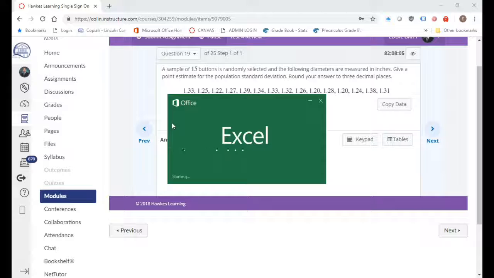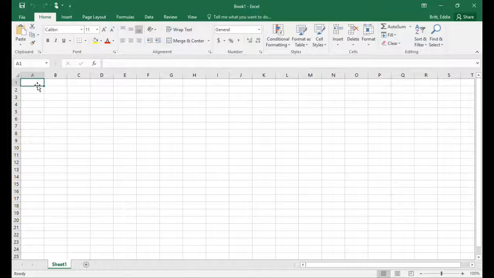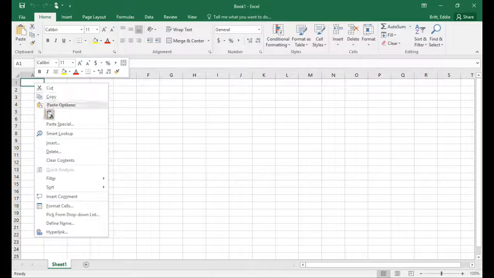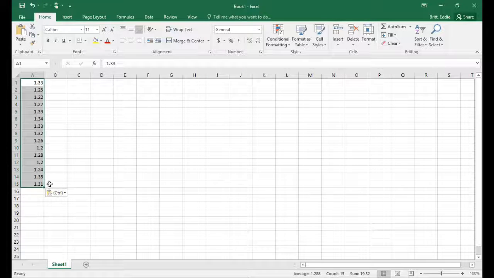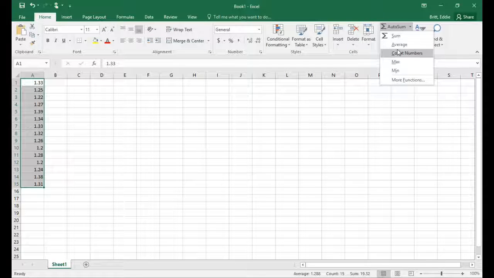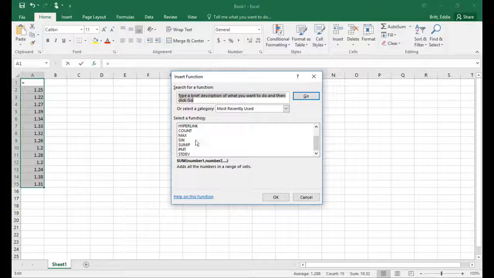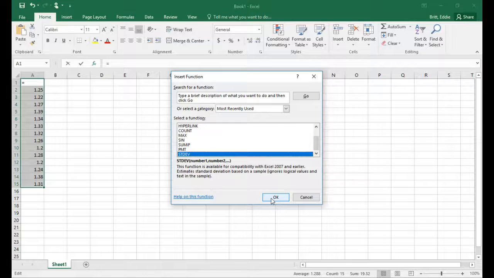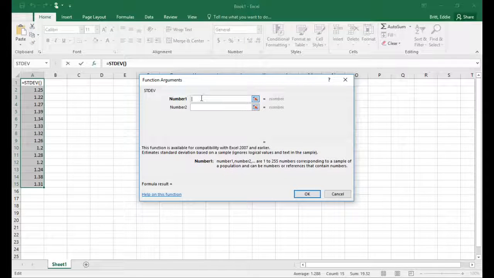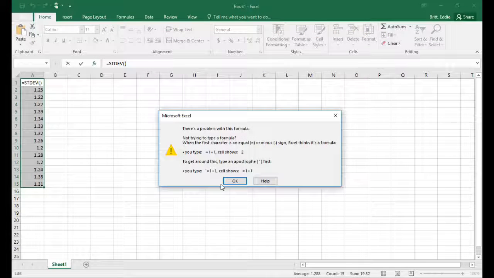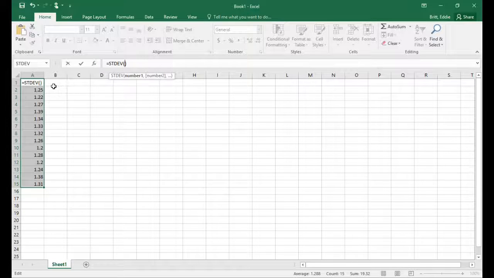Excel is so powerful. You can use it to do all kinds of things. Anyway, all right, so I'm going to copy the data in here. So there's all the data. And then I'm going to find the standard deviation. So you don't see standard deviation over here. You got to go to more functions. All right, and there's standard deviation. And so let's see if it gives it to us. We're going to actually have to, let me go back.